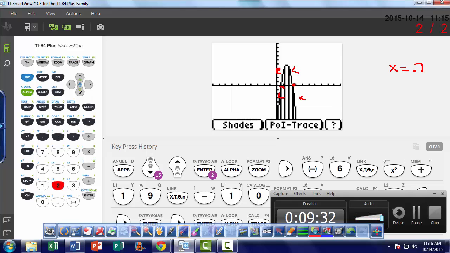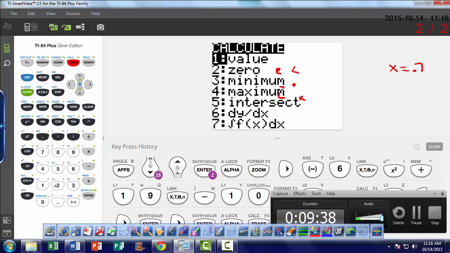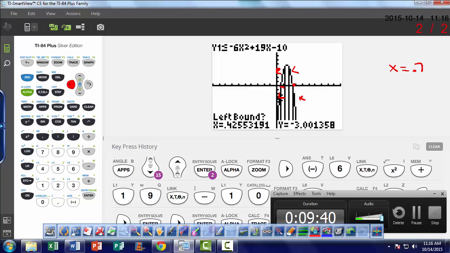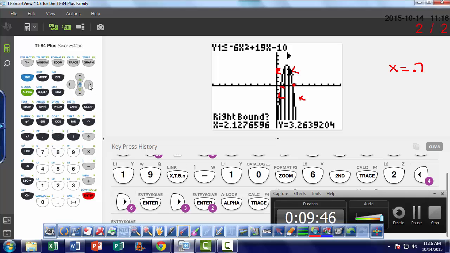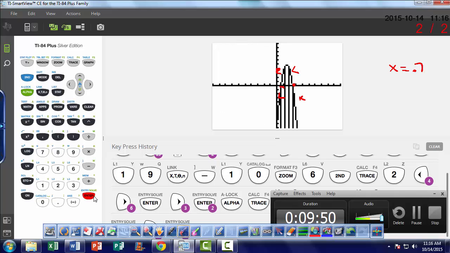Second trace 2. Then we need the left of it. Did it do it? Second trace number 2. So we want the left of now the other point. So notice I'm going past the vertex. That's good. Enter. Right. Enter. Enter. And then I get 2.5. Now, let's talk about this.